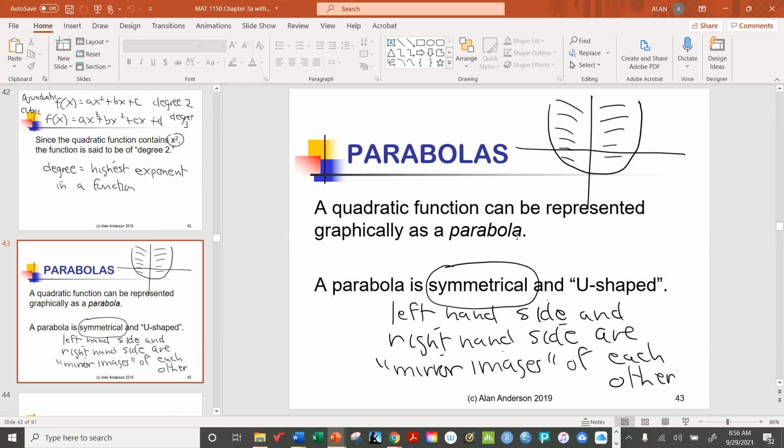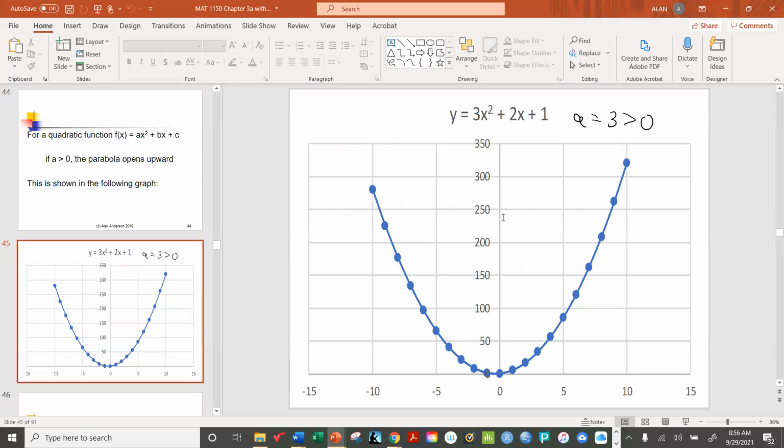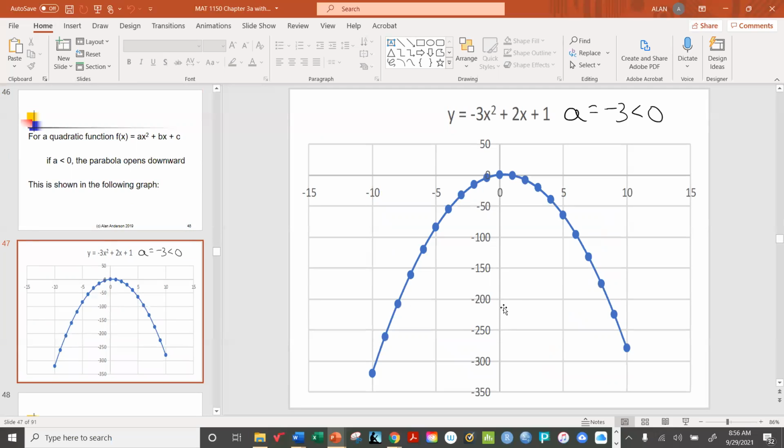We know that a parabola is symmetrical. It looks like a big U. We know that if a is positive, it opens up, in other words, it faces up. I had a high school math teacher who used to say that this holds water. You can imagine if you left this out in the rain, the next day it would be full of water. And this one, he would say, does not hold water, or it faces down. If you leave this out in the rain like this and pick it up the next day, it might be wet on the top, but there's no water inside of it.